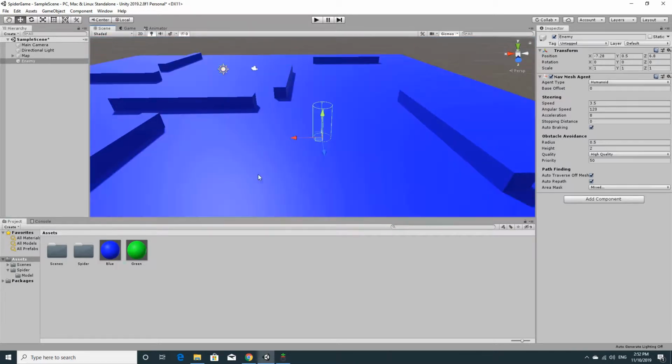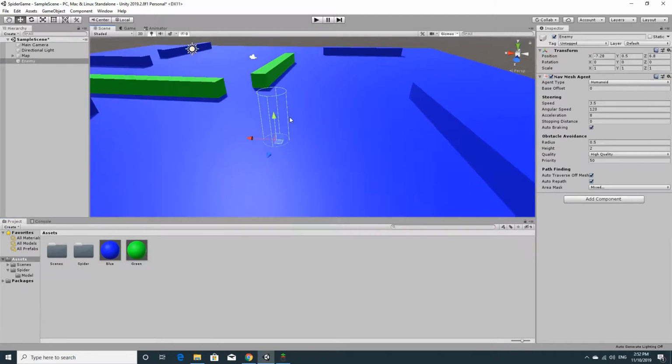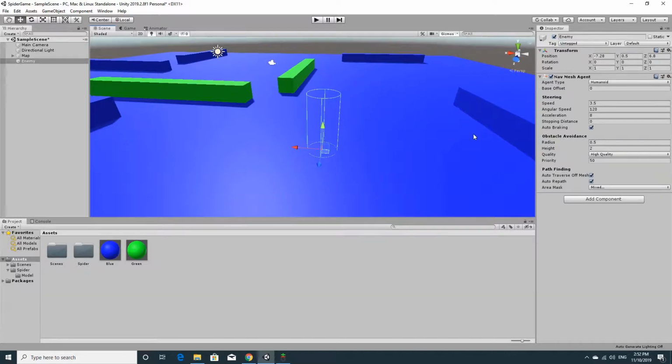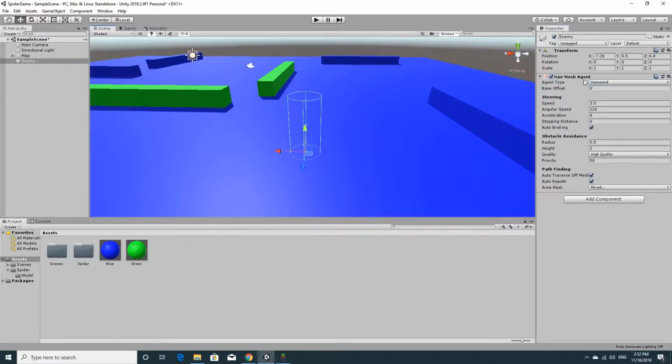Possibly if I put blue on there and I put green on here, that will make it a little bit easier for you to see. So the green line that you see around this is the actual NavMesh agent. Now I could go into more depth, but you can change different agent settings. Obviously ours isn't humanoid, but I'm going to leave it as humanoid just now, rather than muck around with it, and then we can get straight into doing some code. So the NavMesh agent is more or less all that you need. The enemy right here has the NavMesh agent, and we're going to add a script to it too, but as I mentioned before, the mesh goes on as a child of it, and then we can tweak it to get it to fit as we need it.